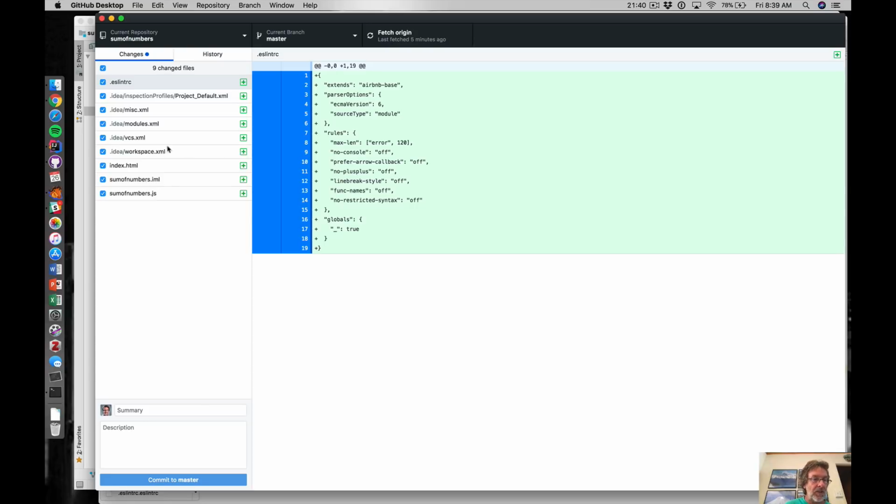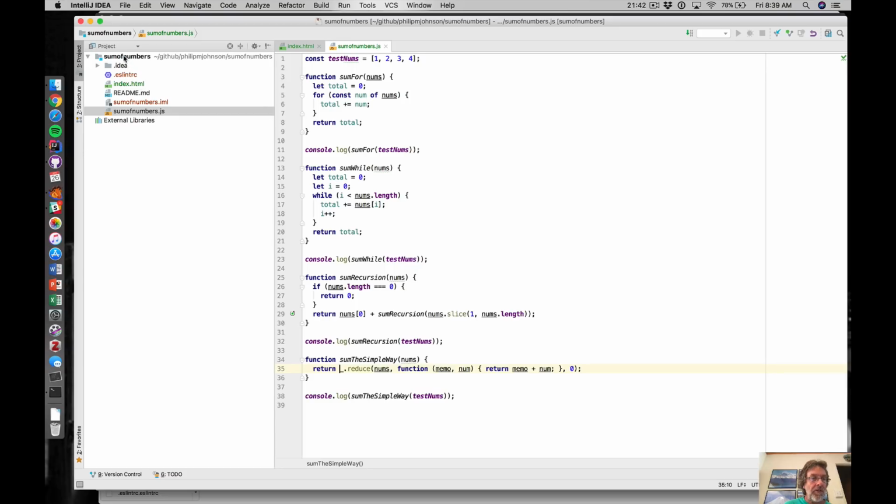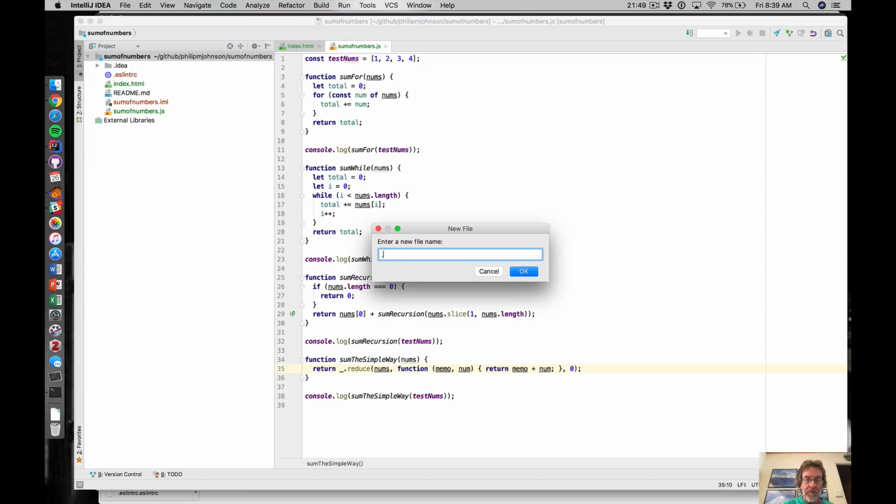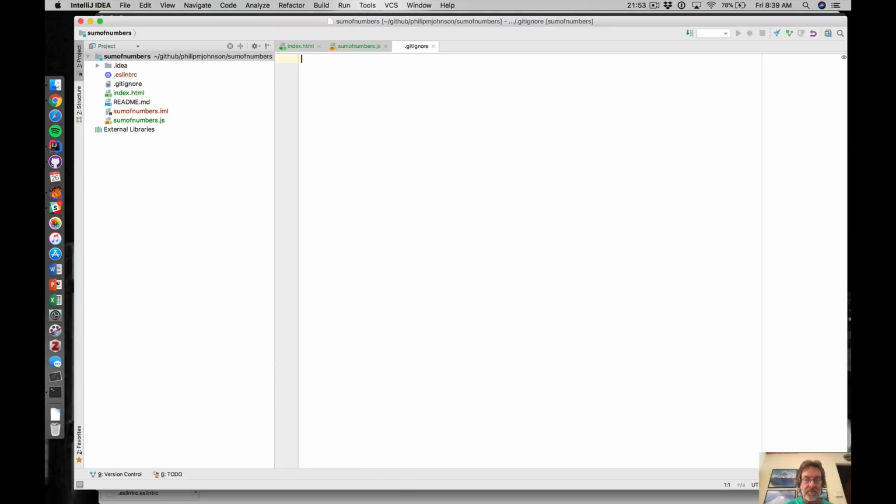So how could we actually do that? The way you do that is you go back to sum of numbers. We do a Command N and file, and we're going to create a file called .gitignore. Inside that, we're going to ignore any file with the extension .iml as well as the .idea directory. Okay?